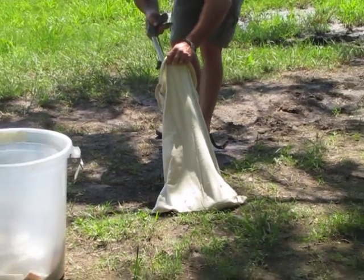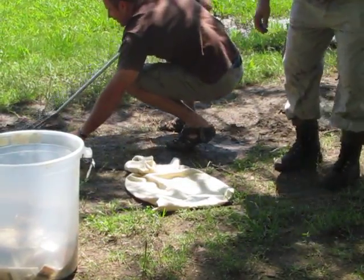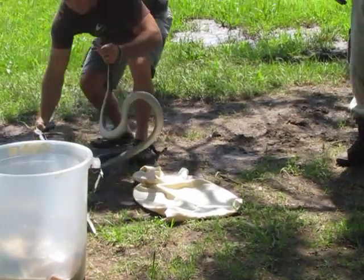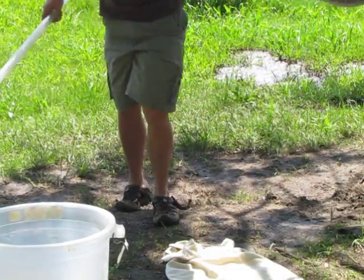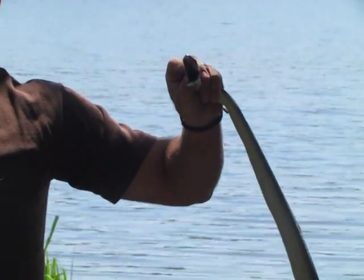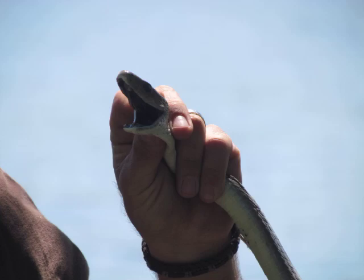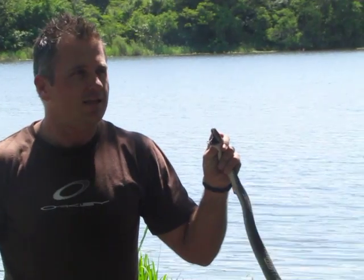The nice thing about a mamba in a bag is they don't generally jump out — except when you've got them like that by the head. This is about a 1.8-meter snake. Just try and be as gentle as we can. It really looks like he's going ballistic, but this is just the natural way these snakes move. He's looking at me now. I think this relates to why some people are so afraid of this snake — if you look at the response to movement, you see that twitching? That's an extreme response to any movement, and that freaks people out — I can understand that. Other snakes have a generally slow, sluggish reaction to movement, where these guys are just super, super sensitive, and that bothers people.